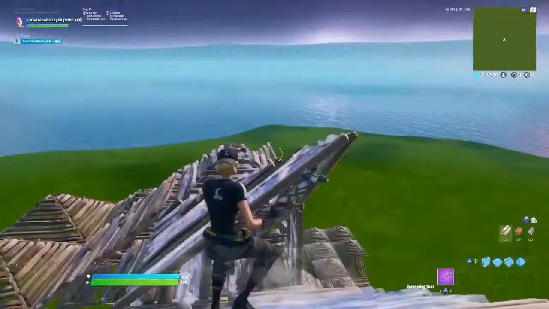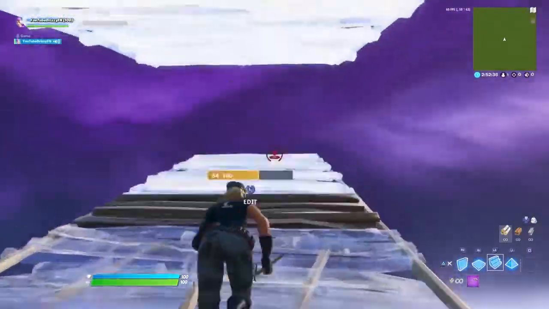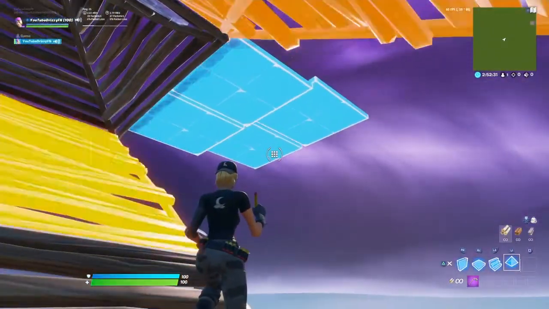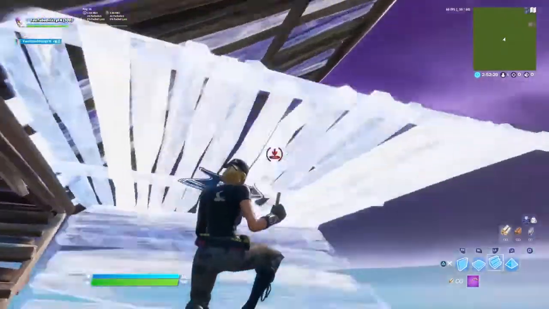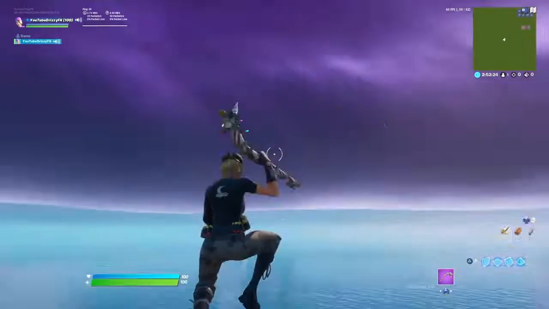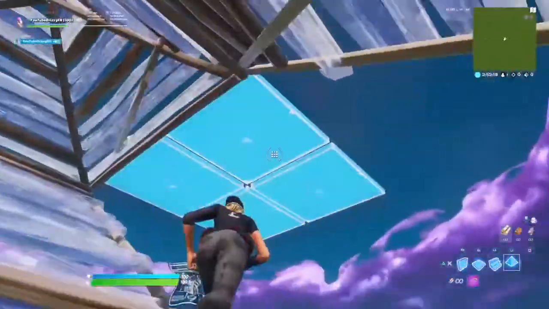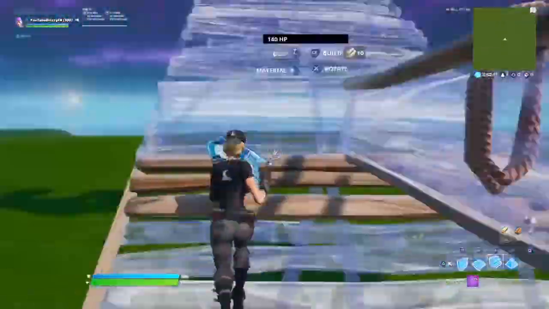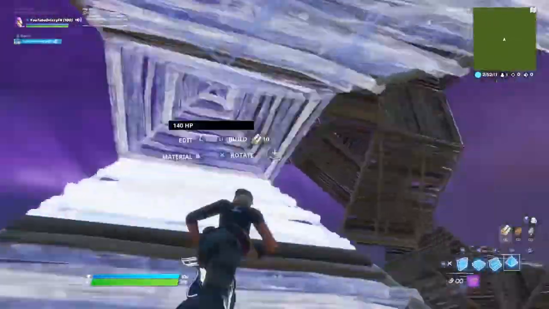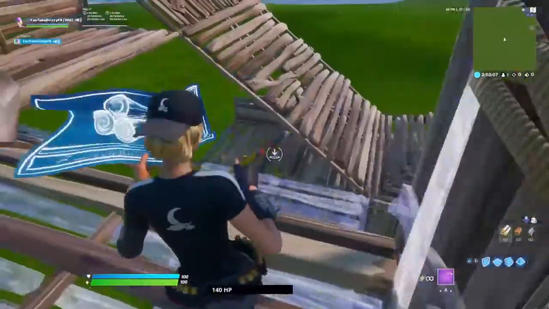Another fancy one, this one is simple, but when you're double ramping, put a pyramid right here, a pyramid right here, edit the back two squares of this one, and catch yourself with a floor stair, and you can combo out of that. Sorry, do that again. You can combo out of this one really easy. Do it again for you. But yeah, pretty simple.